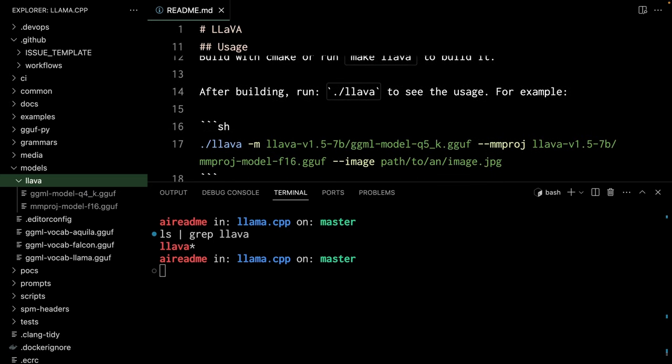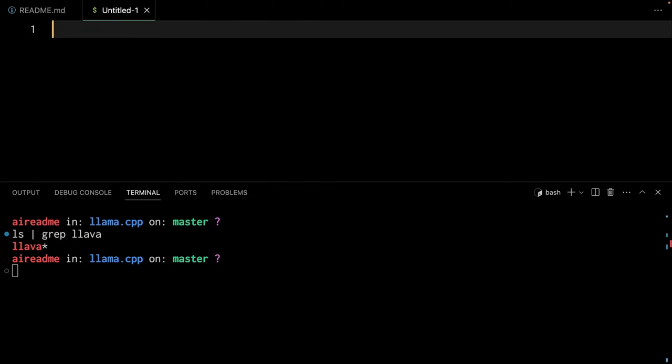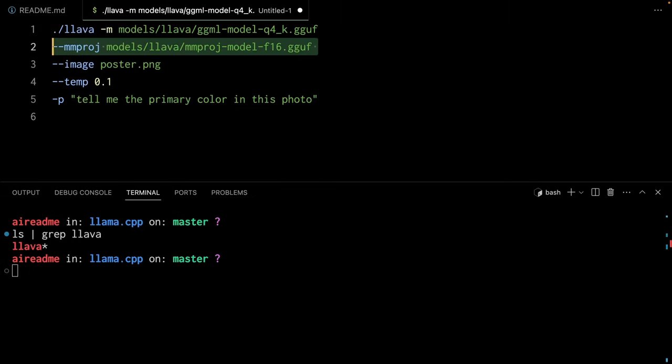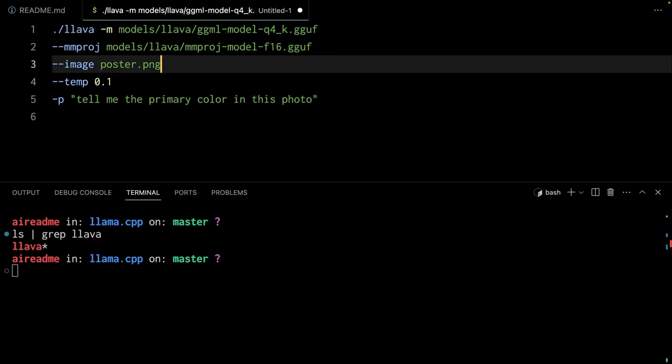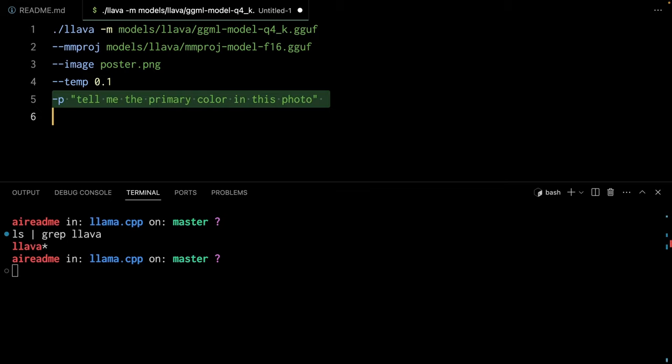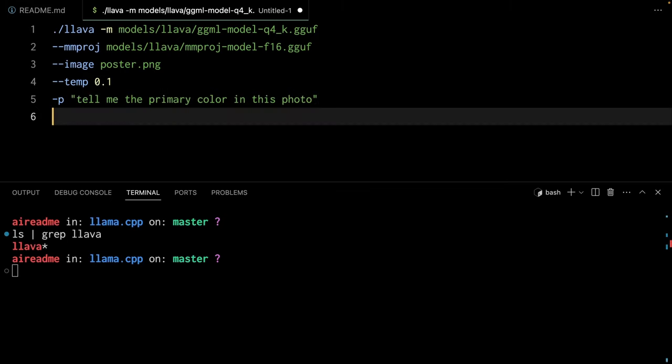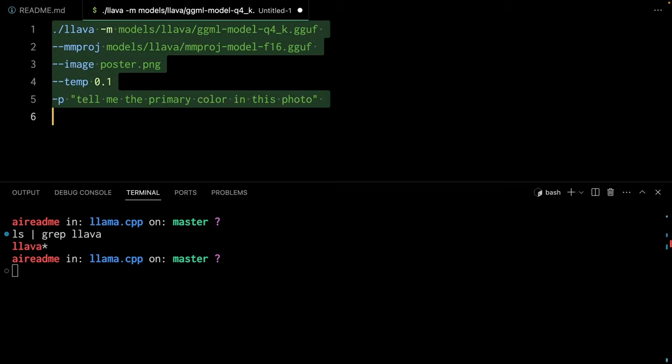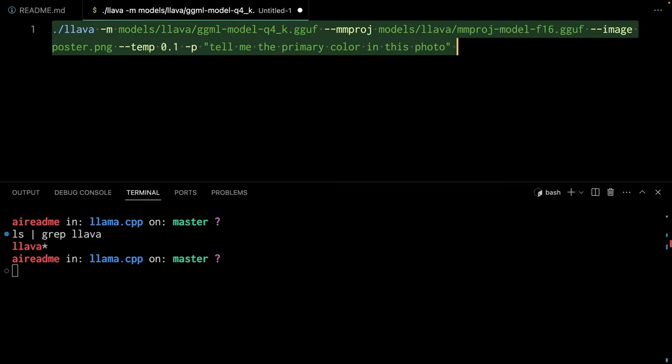There's a few more parameters that we can tack on here, and I'll give you guys an example. The first two point to the two files we just downloaded, and you have the image, and the two other parameters that we're interested in are the temperature and the actual prompt. So according to the people testing within the pull request, setting the temperature to 0.1 produced really accurate results. So I recommend adding 0.1 here. And by default, there is a prompt that says describe the image. But if you want a custom prompt, you can add the dash P and the prompt itself. So once this is all done and set up, the final command will look something like this.